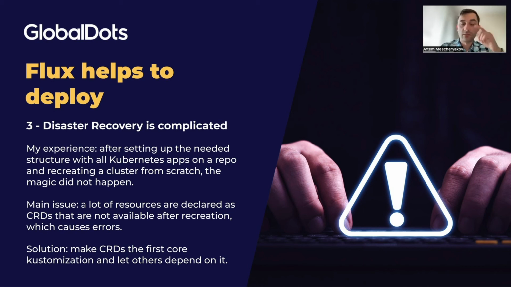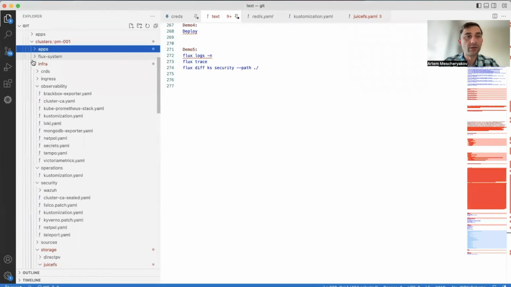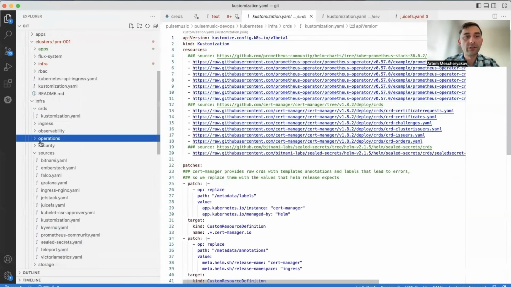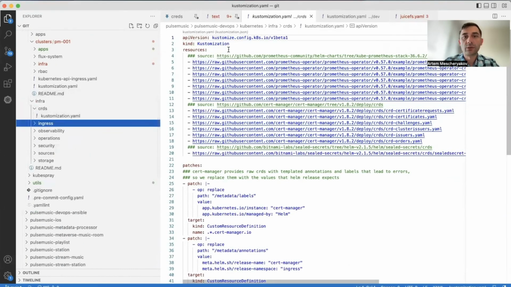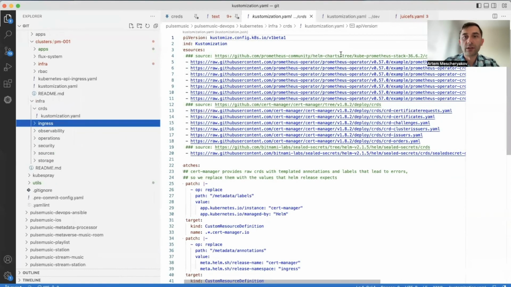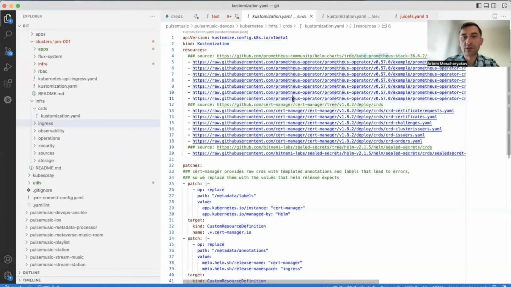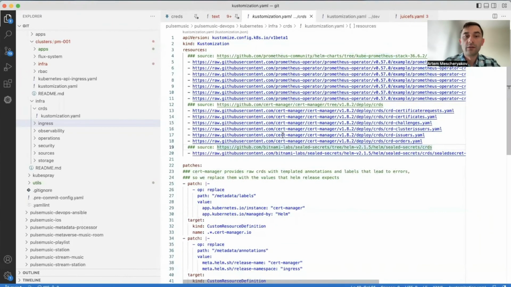The basic solution I applied is to move all important core CRDs that other resources depend on into a separate resource group. So it looks like this. I put monitoring CRDs here, cert manager, because I have a lot of certificates defined on the web, and sealed secrets for putting secrets, because secrets are used extensively across all my resources.